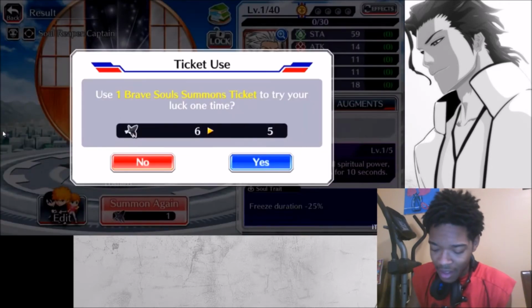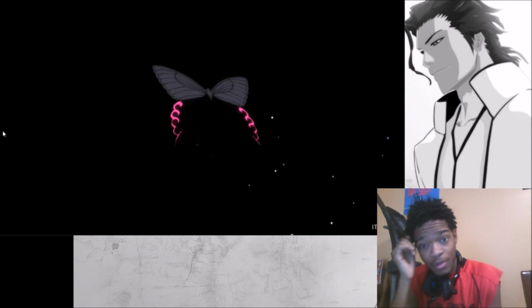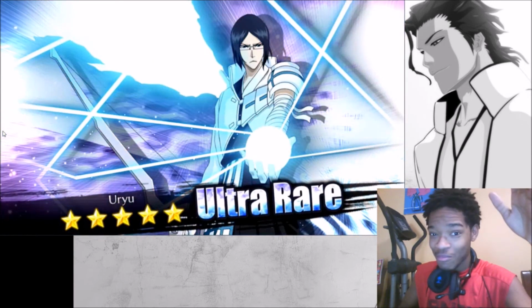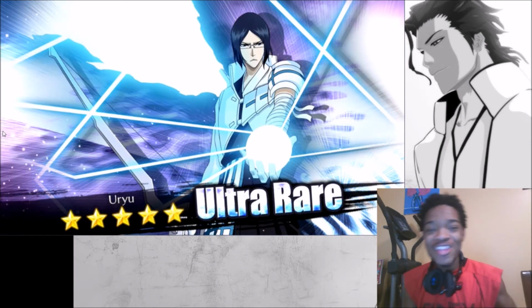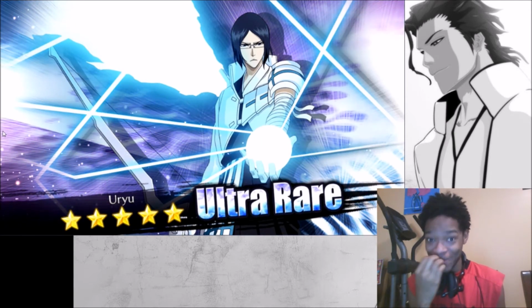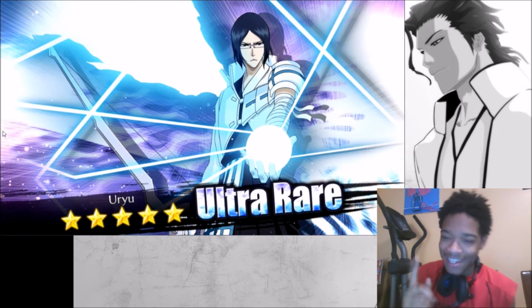So we got Toshiro. I feel like a Brave Soul ticket to me is like a premium summon at most, because it has different rates than a premium summon ticket. So is that? Let's go. Okay. Shh. Who is that? What? Wow. OG Uryu? I don't know how good he is. I really don't. I've never got this character before. That's different. Wow. I never would have expected him to come out of a Brave Soul ticket. I'm being 100% with you. I did not expect that.